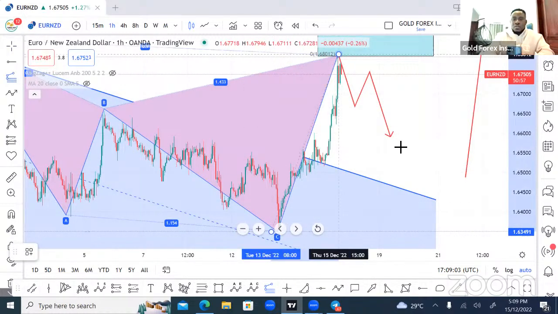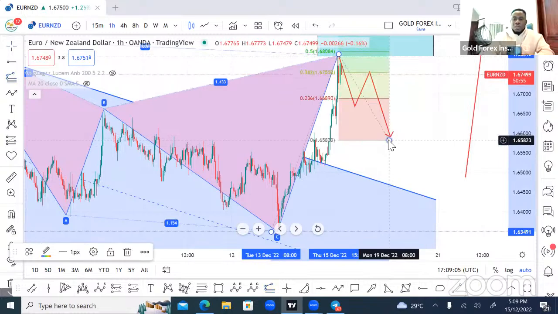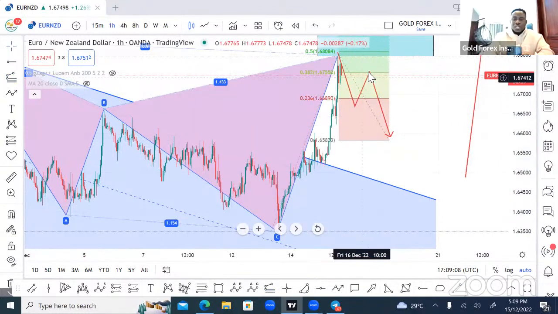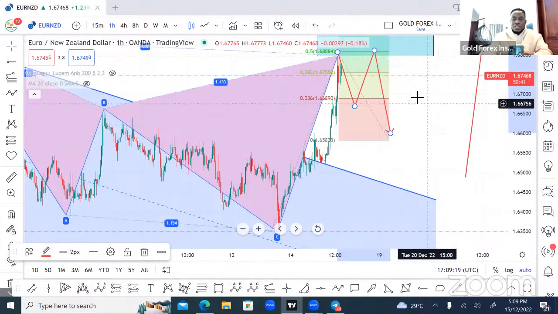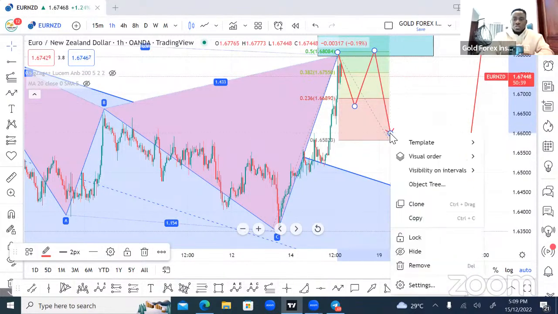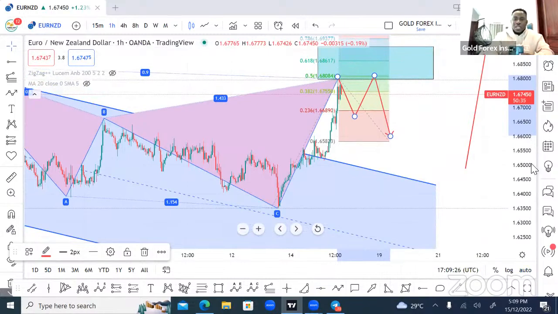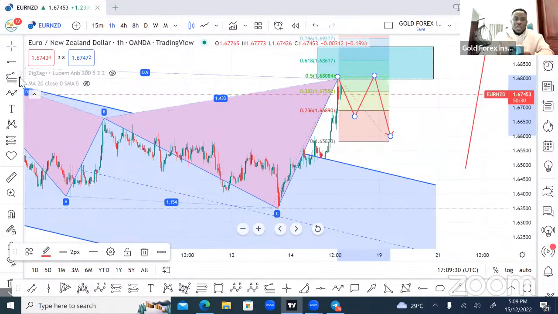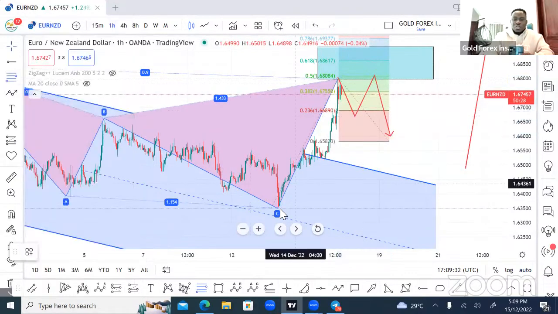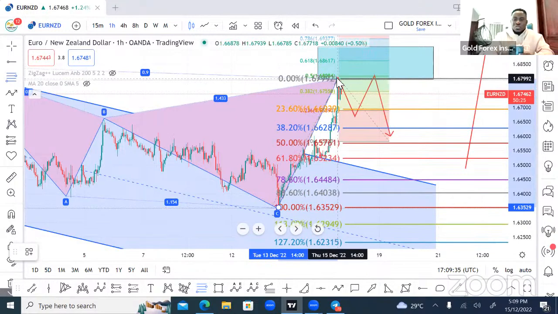to here, maybe at 61.8 or 50, depending on the type of correction that is forming, either flat, zigzag, or triangle, any of the corrections that is forming over here, right? We'll get to know where we are going to. So if it's to form a flat like this, then that one would have hit 50 Fibonacci. So you see, everything is about Fibonacci ratios.